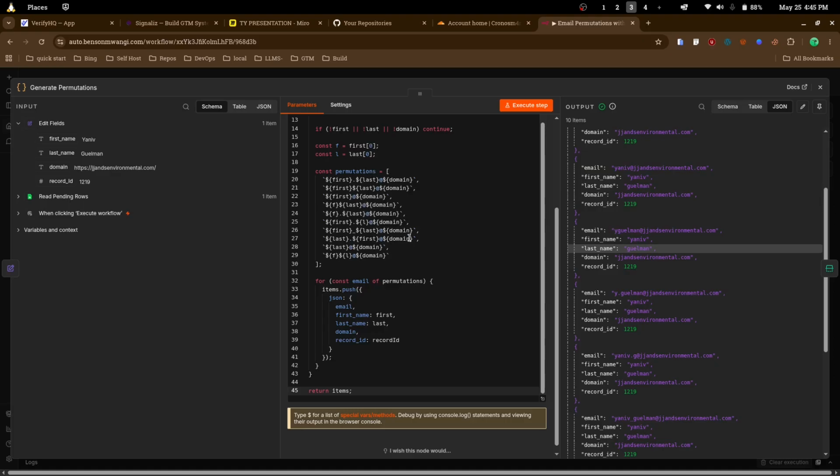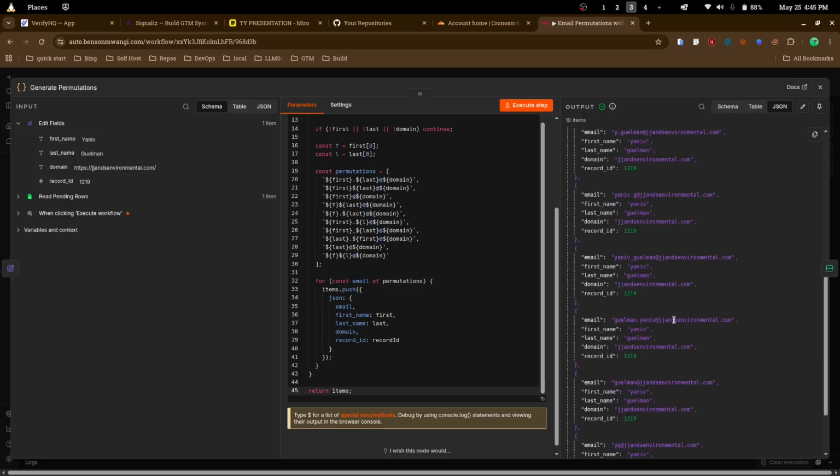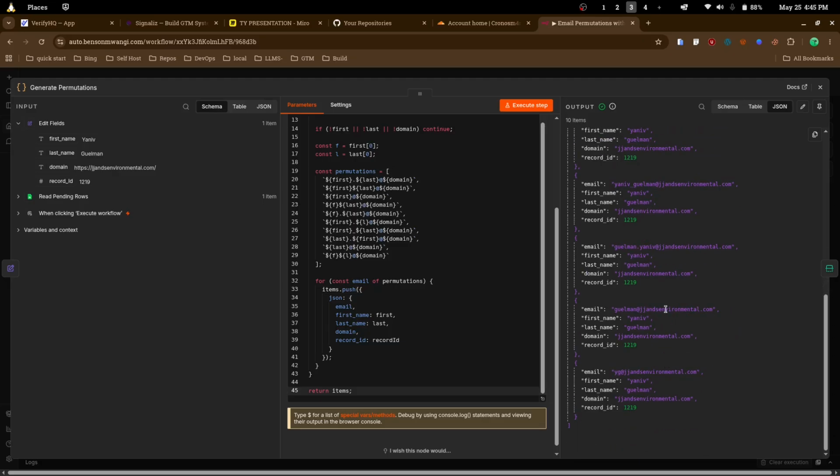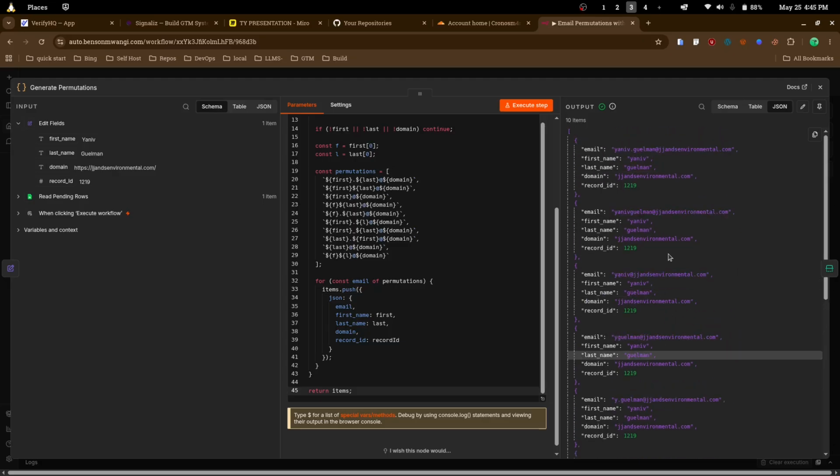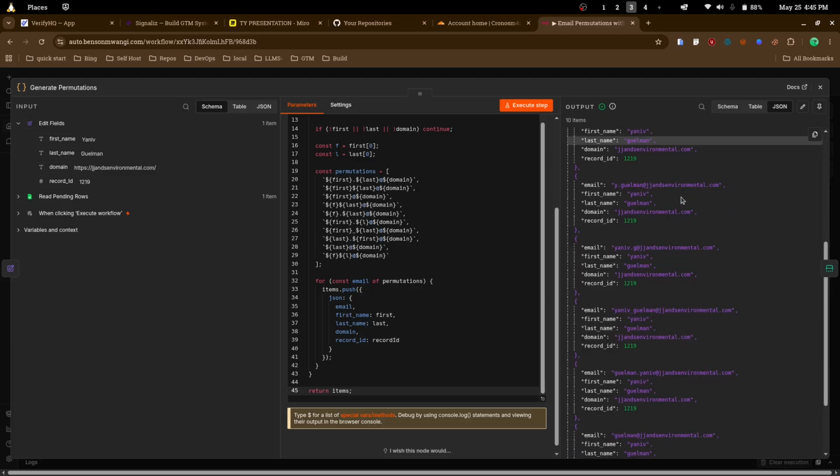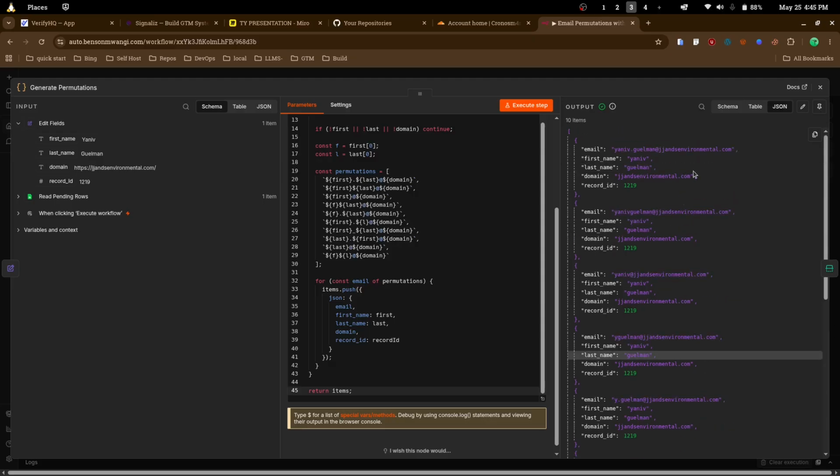And don't worry, I came up with this using Claude, so no coding knowledge is needed. So these are our emails, and as you can see, we get 10. I asked Claude to give me the most common email patterns, and I think Claude did a really good job.